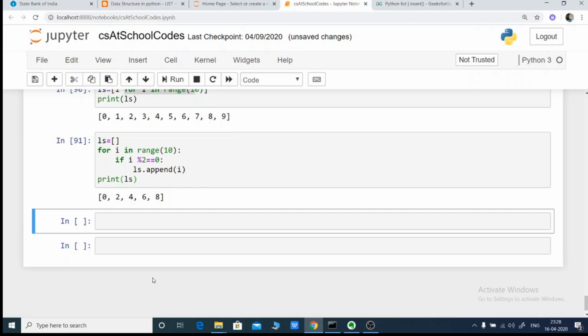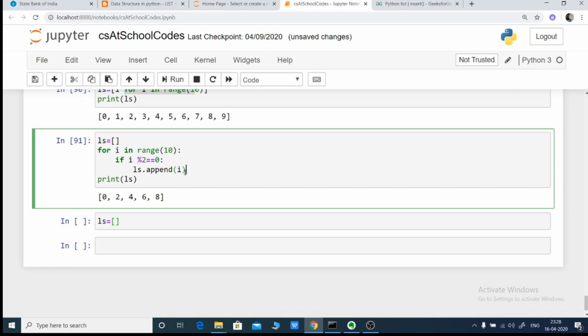Now let's try to attain the similar behavior using list comprehension, and we can see how much more compact the code will become. ls again within square brackets. So i will obviously go first here.